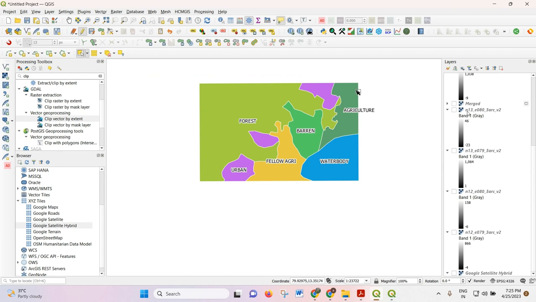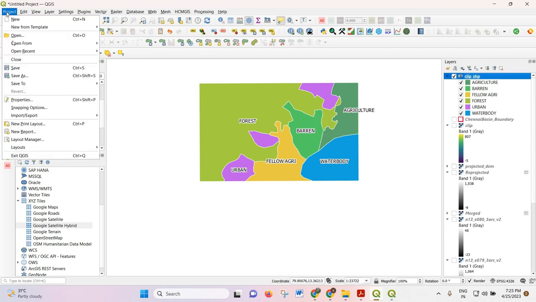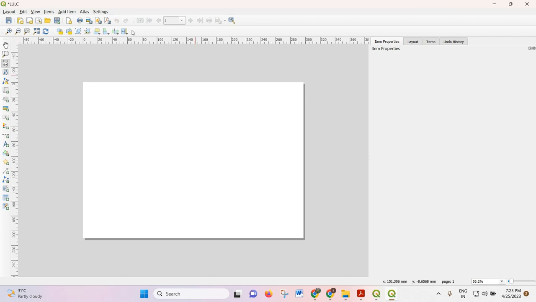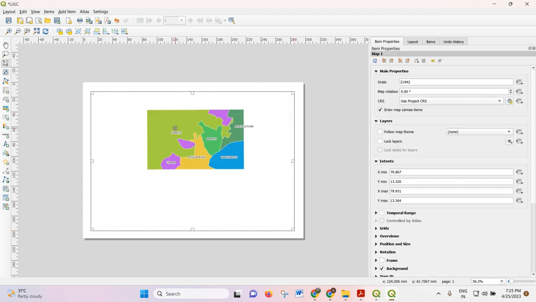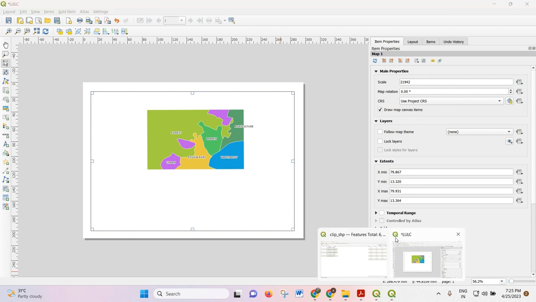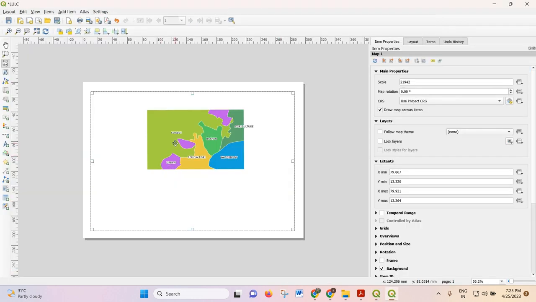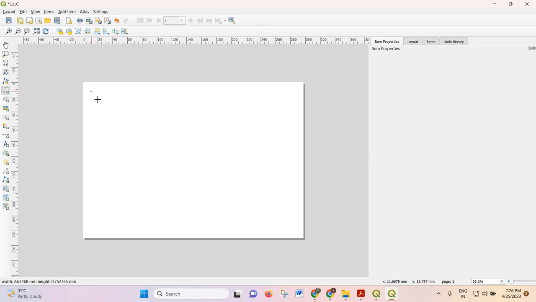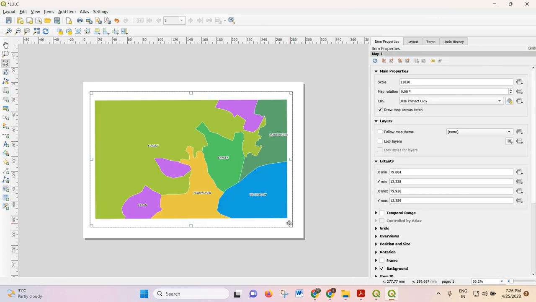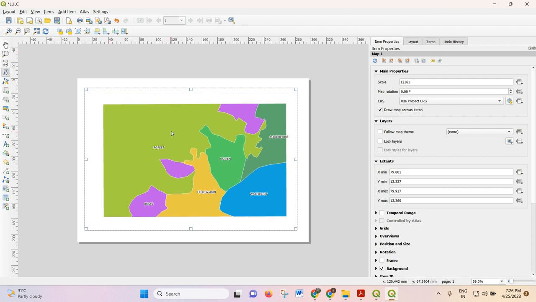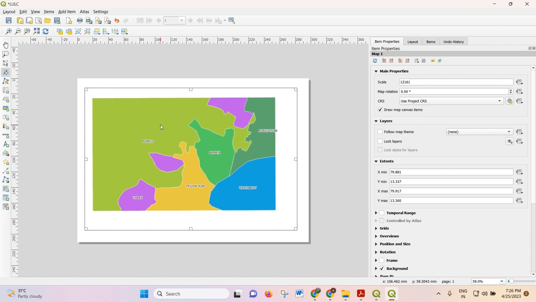Okay, I want to make a map. Go to layout, just give any name, LULC. Add item, add map. I have just selected one small region. So first, if you prepare a map now, go to your GIS and keep it as zoom to layer, so it will come zoomed like this and look good. So I'll again go add map. See here now how it came. We can zoom in, zoom out like this also. We can move the feature now.